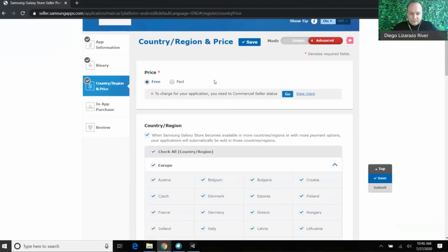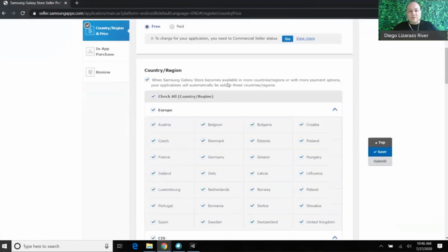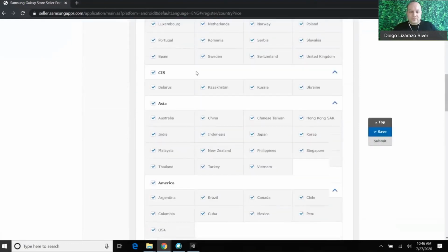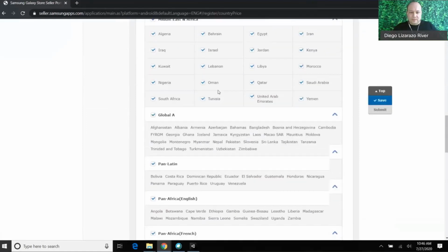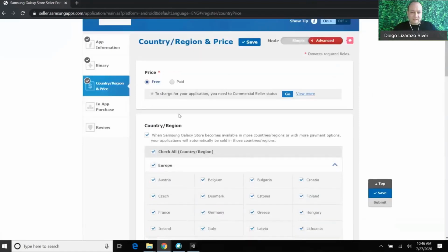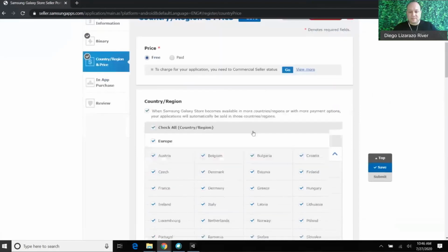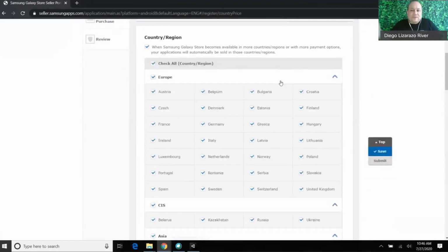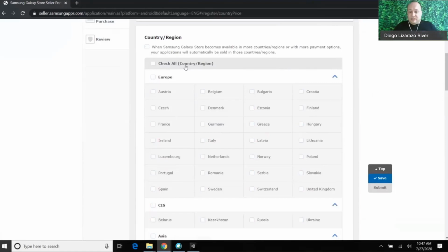I'm going to go directly here, advanced. And here you're going to see all the countries that you're able to submit to directly, and you have some Galaxy stores that are specific to different countries. And if for some reason you don't want to have a global audience, you just want to sell something in, I don't know, Finland, you can uncheck all of them and then just say, I want Finland.